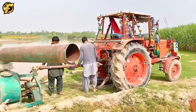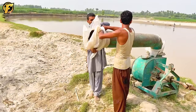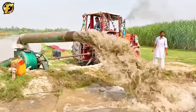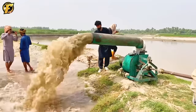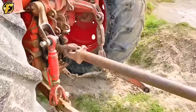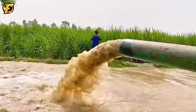Do you know how efficiently the people of India supply water to their fields? They use a well-designed canal system, which includes a 16-inch turbo heavy water pump and a 14-inch exhaust — a powerful water pump system used to pressurize water for irrigation. This pump draws water from the well channel and generates high water pressure, especially useful in cases where water needs to be pumped to higher altitudes or over long distances. This system provides a fast, efficient and powerful water supply solution, commonly used in areas with deep groundwater.